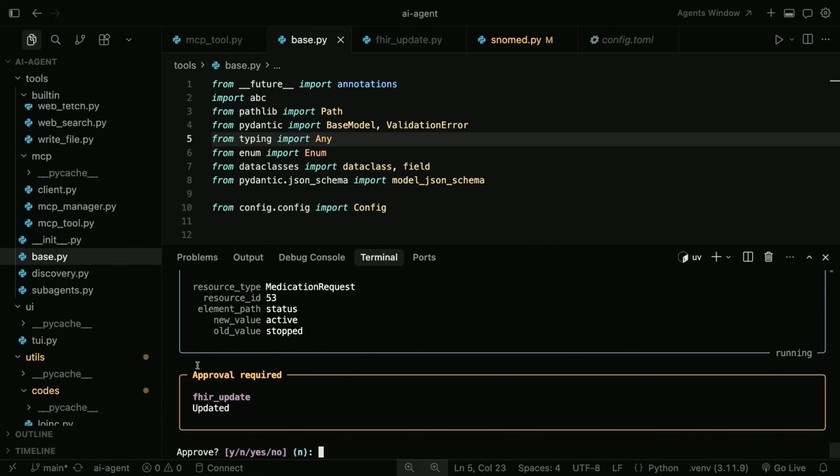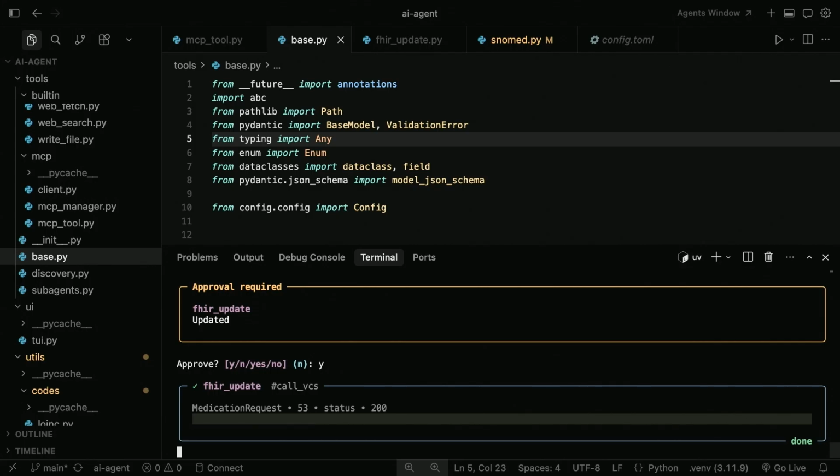And so it comes back with approval required. It has not done this update operation yet, and it's waiting for me to say yay or nay to this. And so let's go ahead. We'll say yes, because it's all synthetic data. But in many other circumstances, you may not want that.